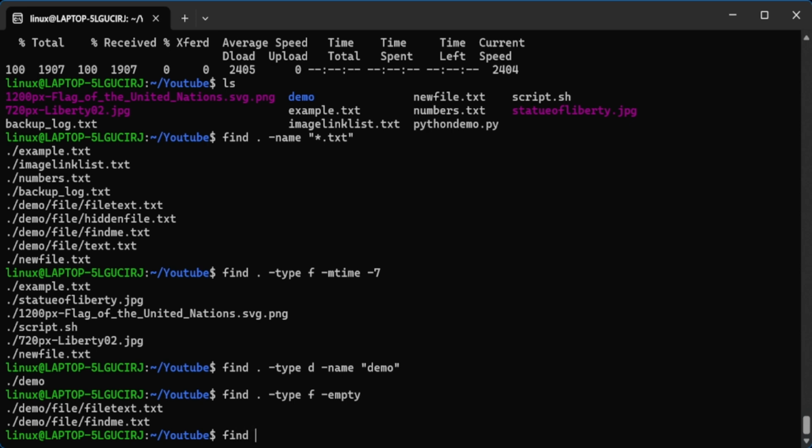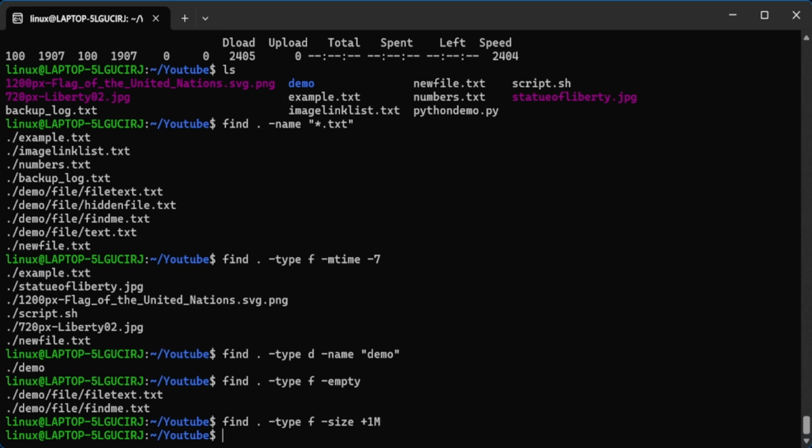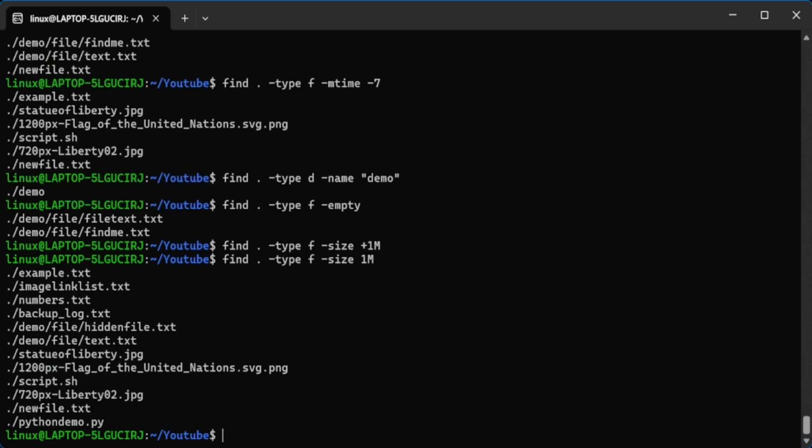Similarly, we can again modify the same command in order to search for specific files which are larger than 1 MB. Let's type find . -type f. In this case, we are looking for files which have a size of more than 1 MB. If I enter this, okay, in this case there are none. So I have to change the command. In this case, I have no files which are larger than 1 MB.